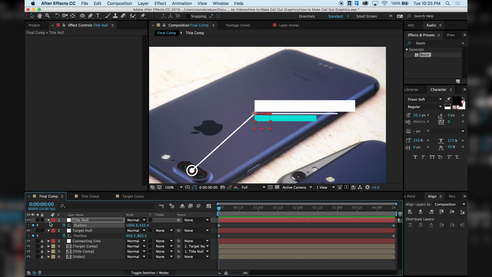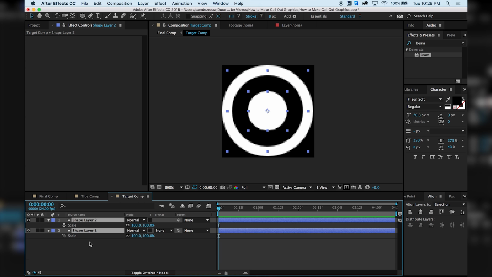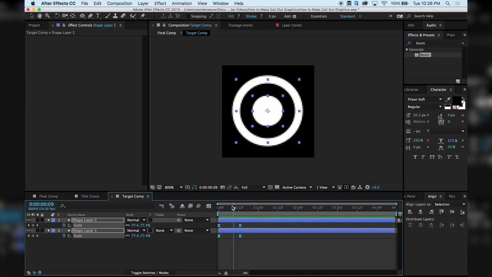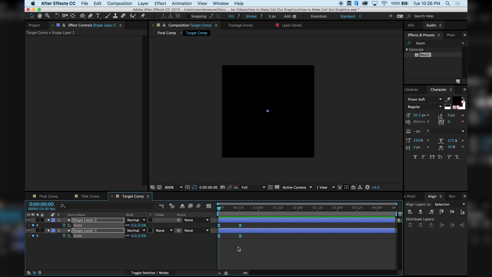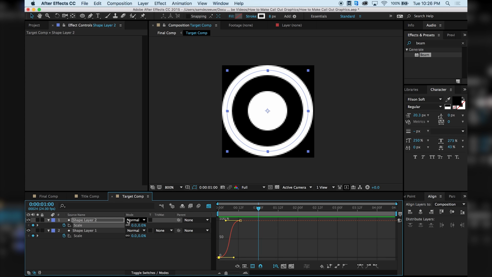of this. So I'm going to do this pretty simply by going into my target comp and just selecting both of these, hitting S for scale, and adding a keyframe here. So I'm going to drag my playhead a little bit and hit another keyframe. So I'm going to set my first keyframe to 0, let that pop up. What I'm going to do is I'm going to highlight these and hit F9, and that'll add easy ease, and that kind of makes it more of an easing look, but I want it to be a little more refined, so I'm going to go into my graph editor and just pull these together a little bit, so that gives us a little bit more of a different look.